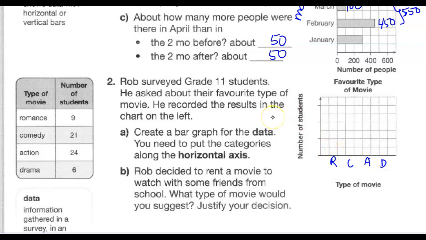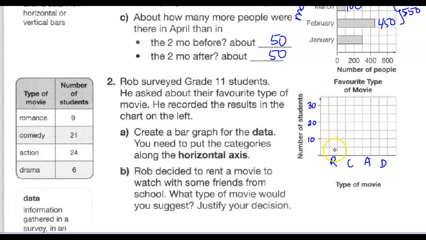And then vertically, the highest is 24. So you want to count up 1, 2, 3, 4, 5, 6, 7 grid markings. And 24 has to fit into that. So maybe if you did 5, you want to choose some nice numbers. So if you did 5, then every second would be 10. All right, so there's a little empty space. We don't like to cram everything in, but that's not too bad.